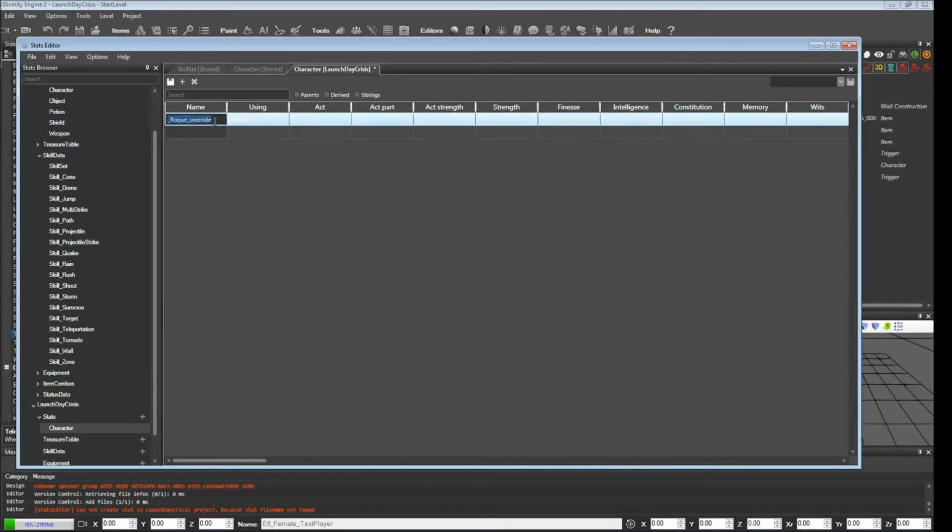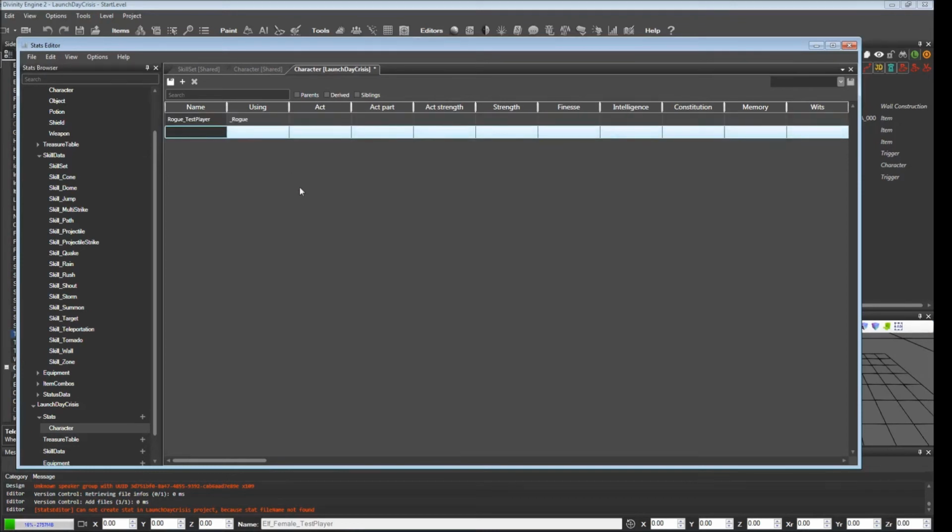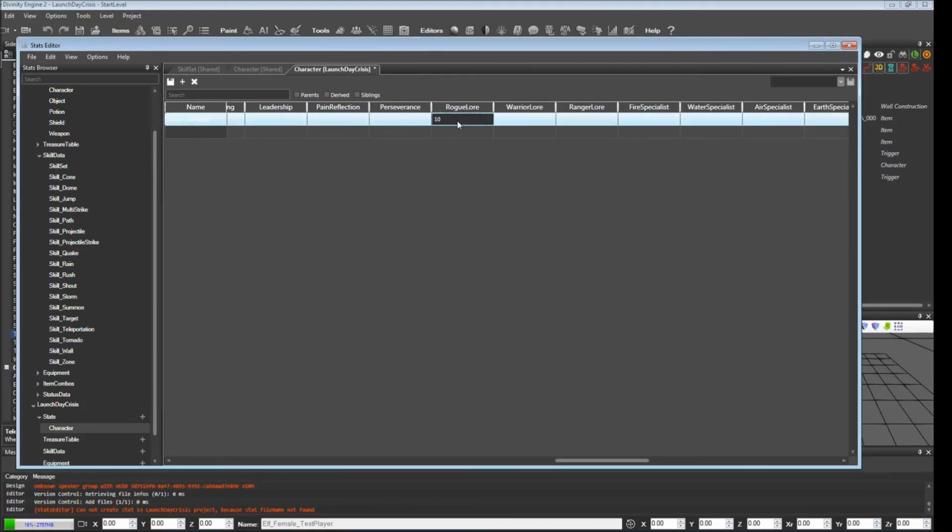We're going to change this name to be something like rogue player test, or rogue test player. And we're going to borrow from rogue, and we're going to change the weighting a little bit, and we're going to make the rogue lore something like 10, and maybe dual wielding also a 10.